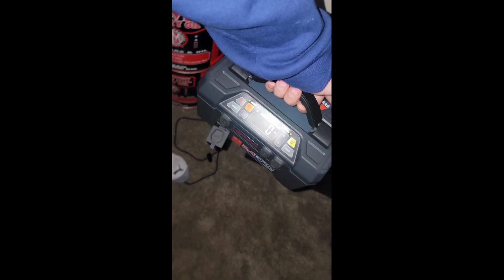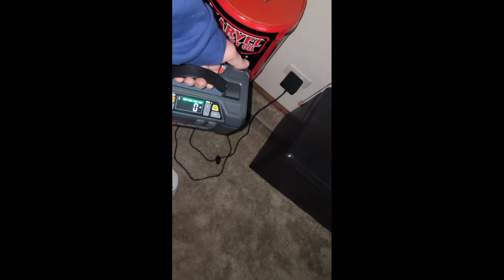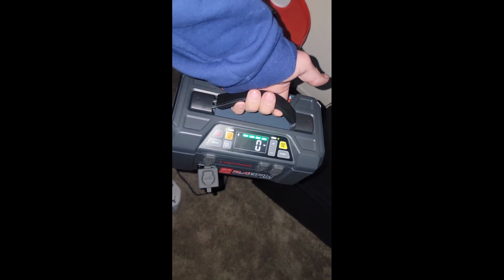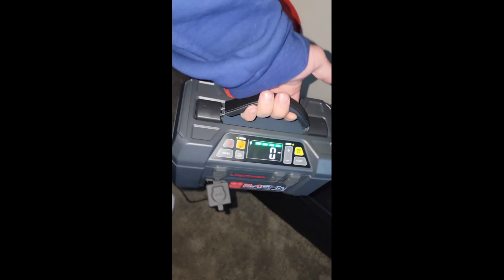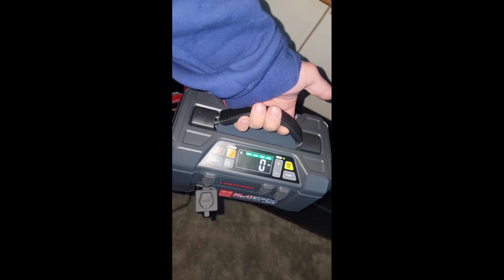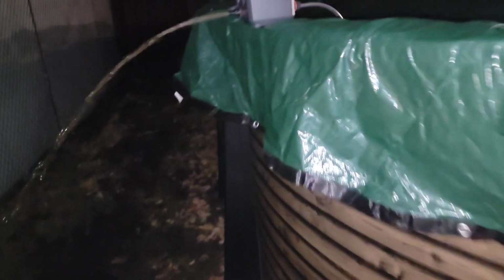Right at 1 hour, it was max fully charged. This time it seemed like it was a little bit less, like about 5 minutes less, because instead of charging it at 8, I charged it at 10. So let's put it back on there again. Let's go pump some more water.